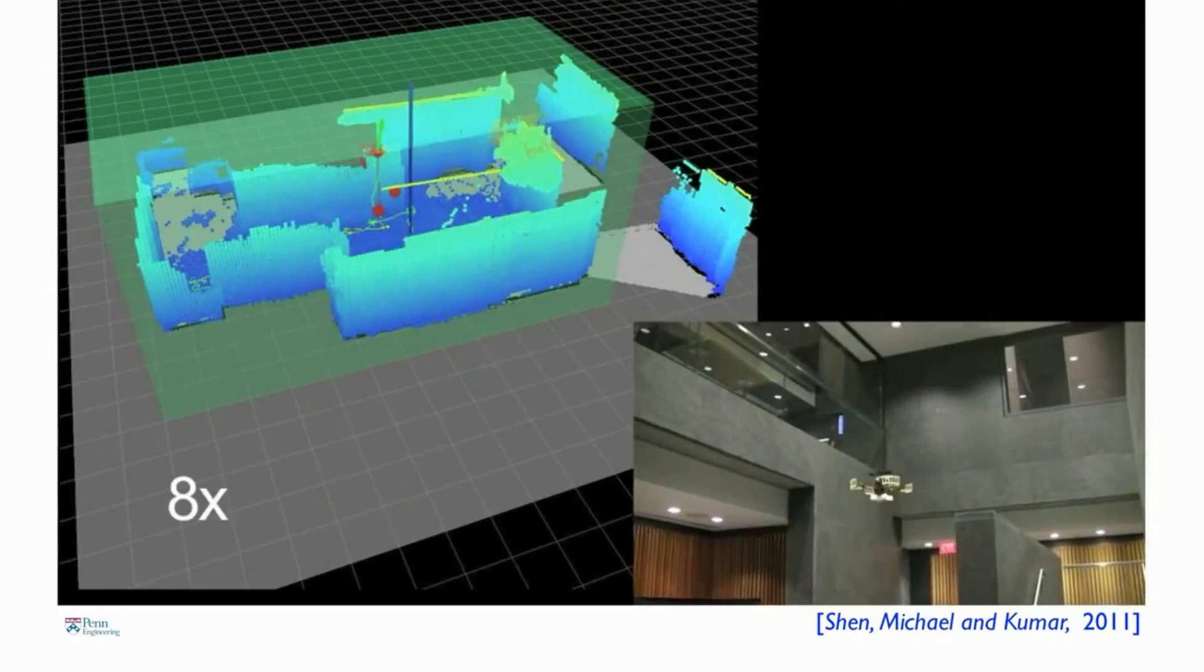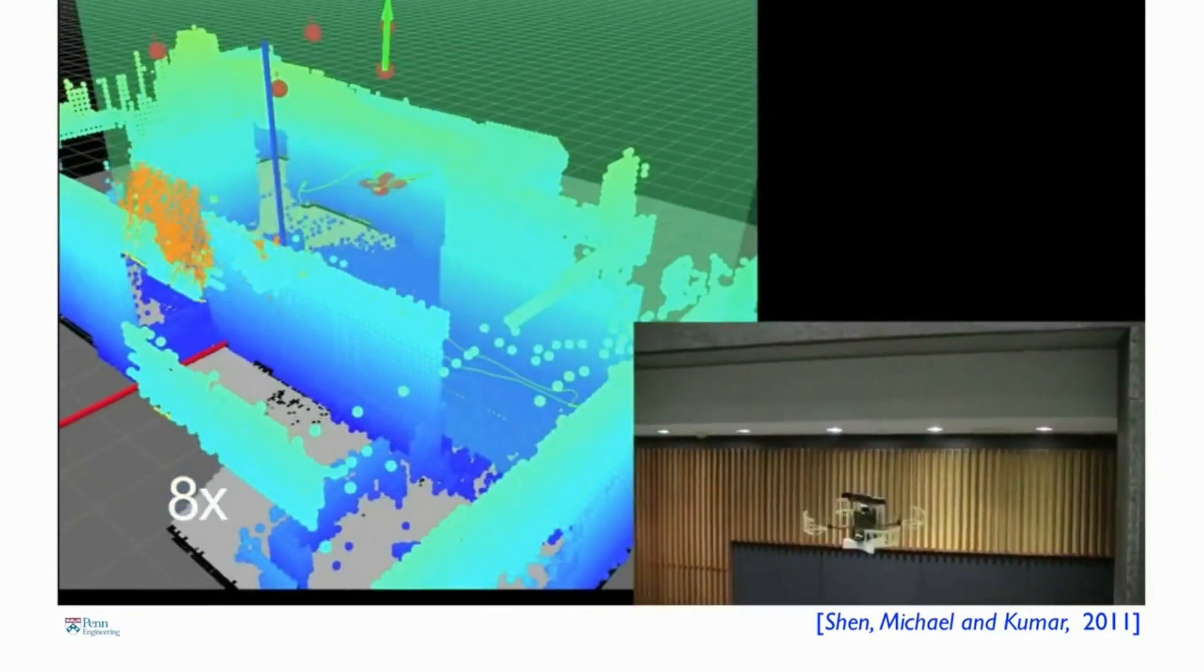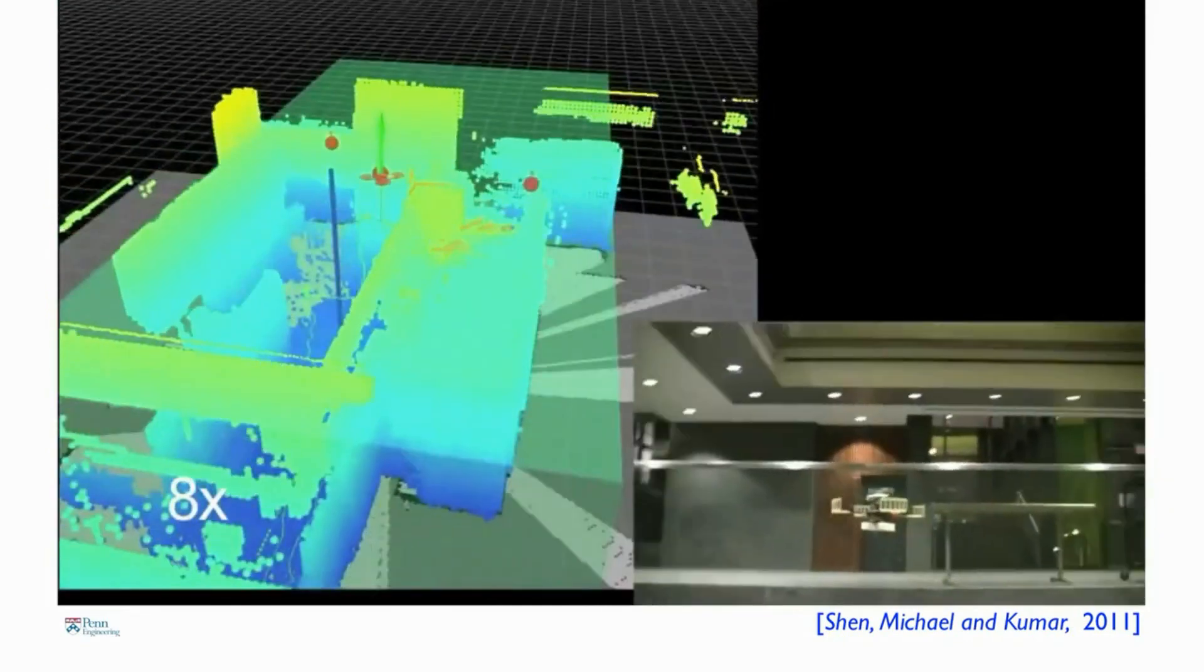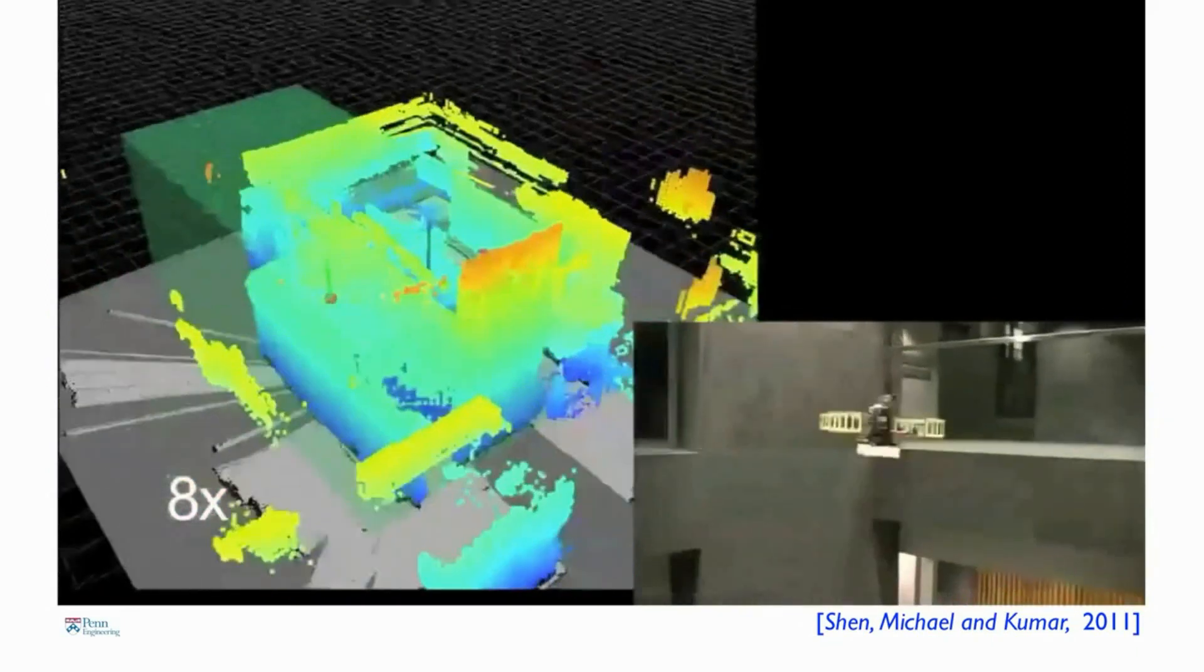Here, the robot is not only solving the problem of how to go from point A to point B in this map, but it's figuring out what the best point B is at every time. Essentially, it knows where to go to look for places that have the least information, and that's how it populates this map.